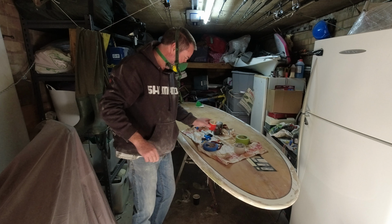As you saw, the rails of this board were very badly damaged. Almost all the rails had to be ground off, filled, and then refiberglassed.